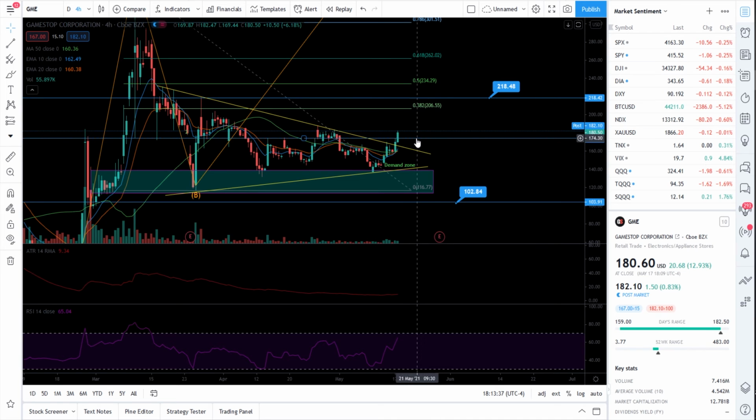And that would be where we are looking to buy on that retest of $174 after price continues to move a bit higher. So after moving away from this zone, seeing higher highs, higher lows, if we don't see the retest there, I expect to see a test at this resistance level of $218. That's the next resistance I expect.